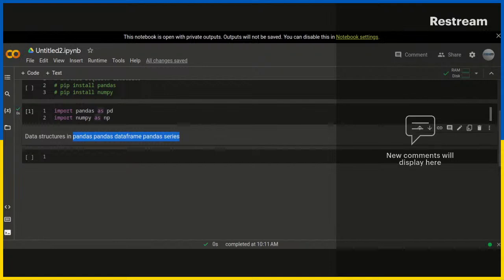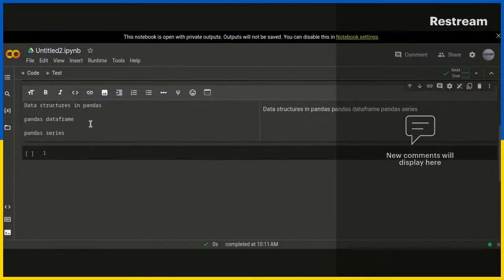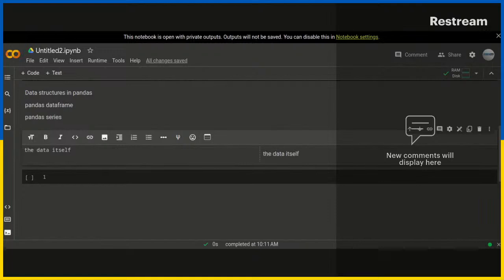A Pandas Series consists of two main components. One is the data itself, and the other is a set of index labels that uniquely identify each element in the Series.